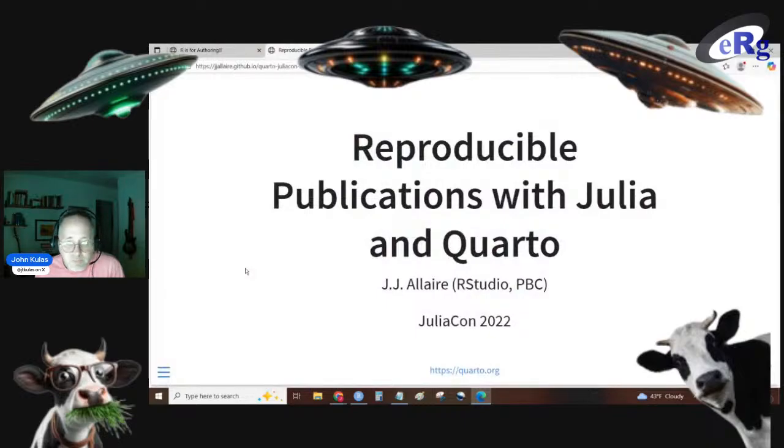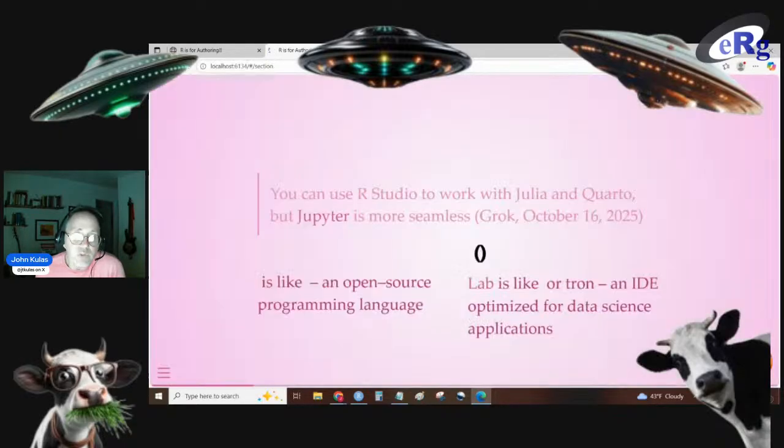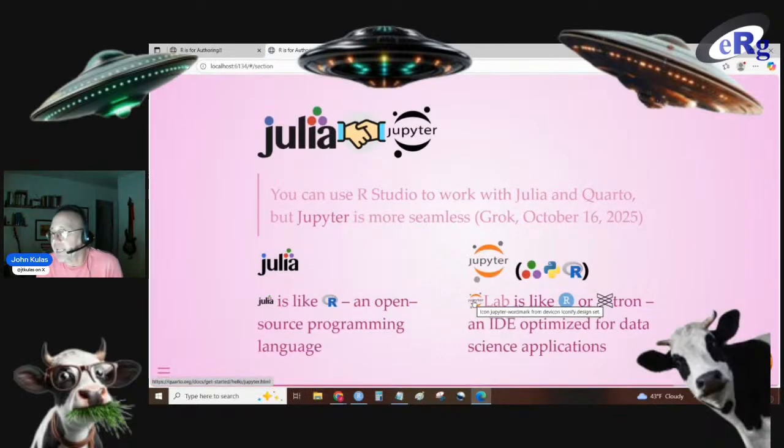And in 2022, there's a presentation here already talking about incorporating Julia within Quarto, or creating these reproducible and publication ready, which is a phrase you hear frequently with Quarto, things using Quarto, but also powering the quantitative or analytical components with Julia.